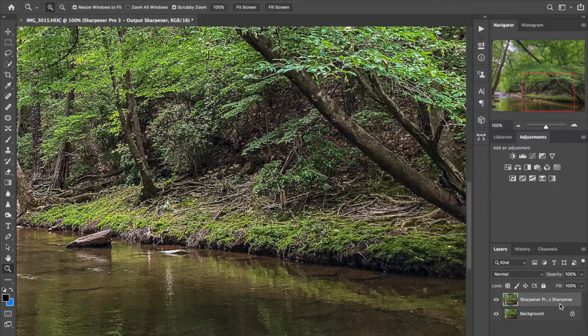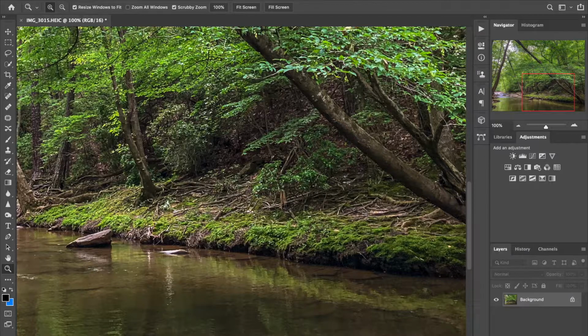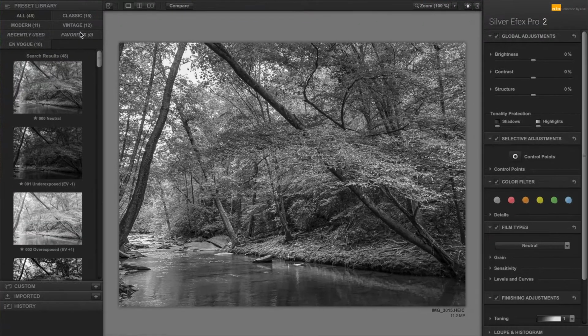But I can go ahead and delete that again, and we're going to take a look at just the last plugins here so you can get your idea of the Nik collection. So I'm going to go with Silver Effects Pro, Silver Effects referring to the silver highlight particles in film. This is actually a primarily black and white film simulator. So let's go ahead and take a look at that, blow that up.